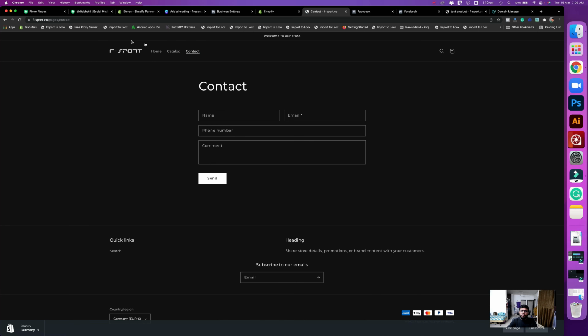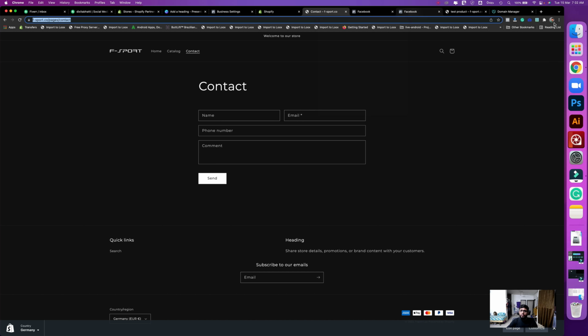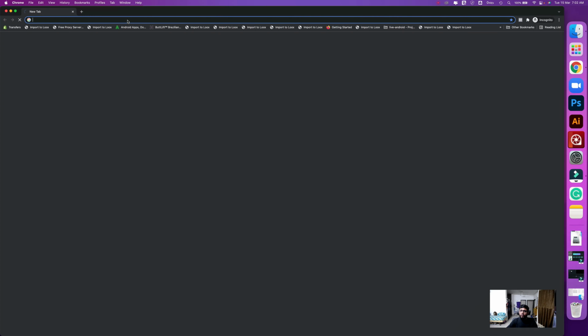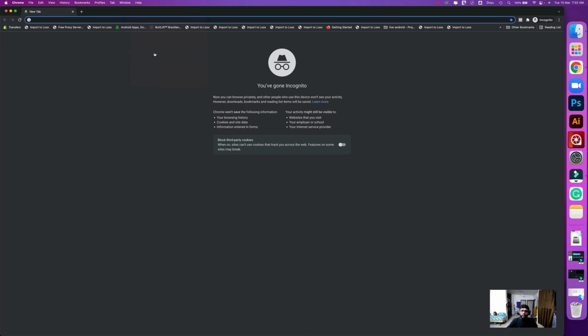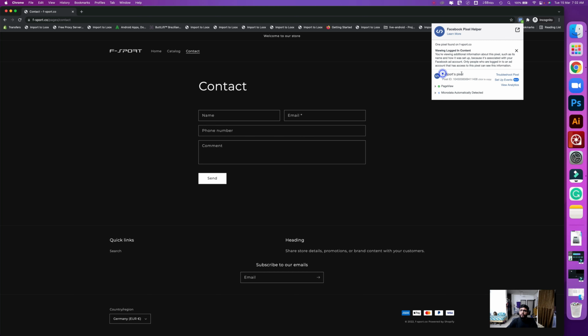And if you want to activate the pixel fast, all you need to do is copy any URL from your store, then open a new incognito window, paste it, and it is going to activate your pixel very fast. Just see that it is saying that Facebook pixel is connected. This is the pixel ID. The last 4 digits are 1408. Okay, so this is how it works.